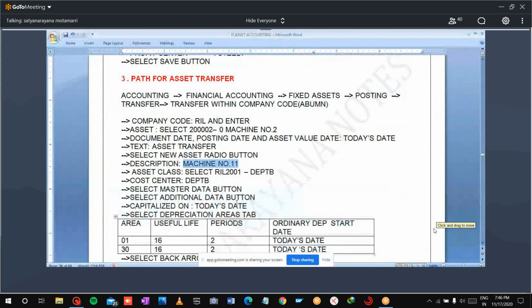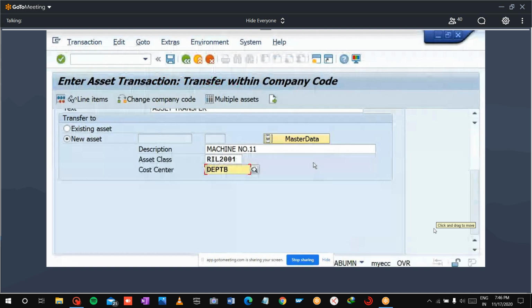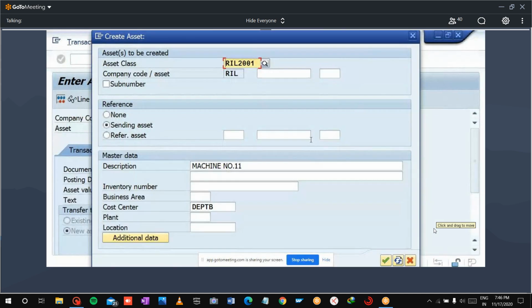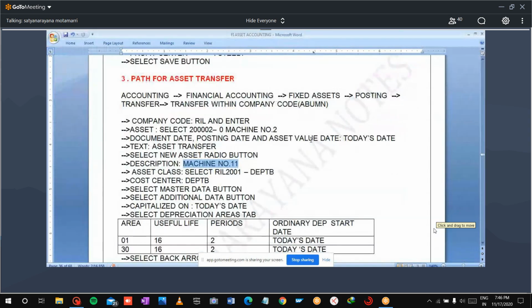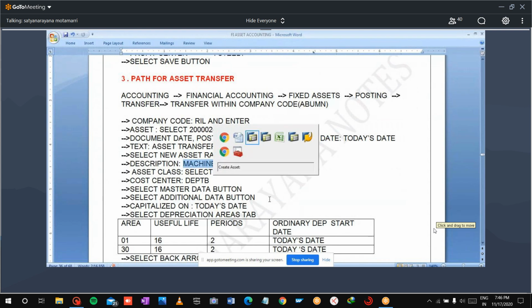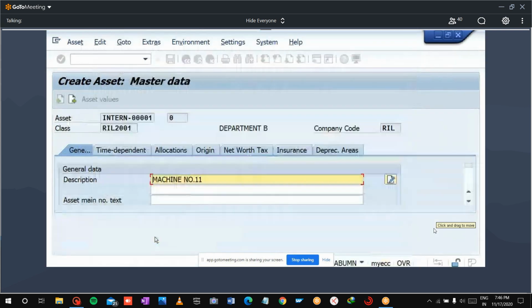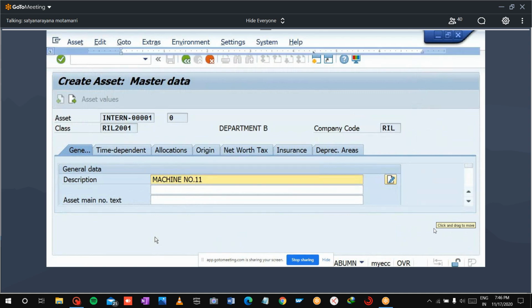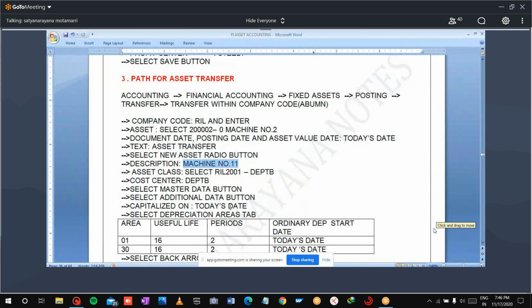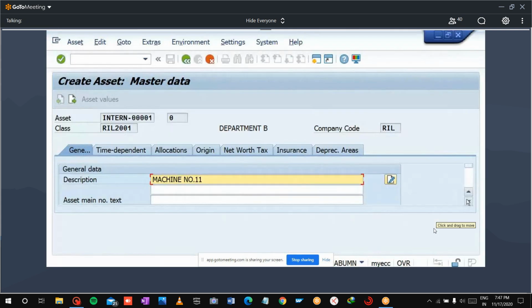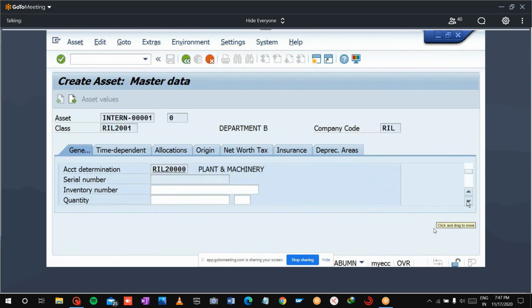Select master data button. Select additional data button. Capitalized on today's date.